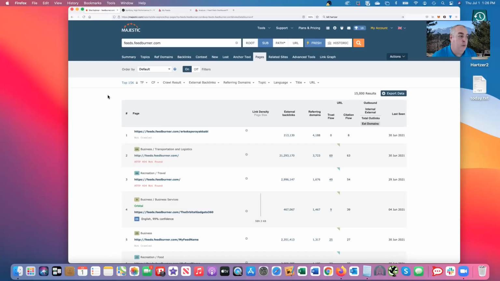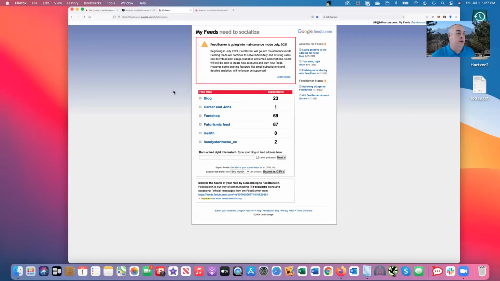For whatever reason, Majestic didn't crawl that, but they have found 213,000 links from 4188 domains. We don't know whether that's a 404 right now. However, let's take that particular name and see if it can be claimable.